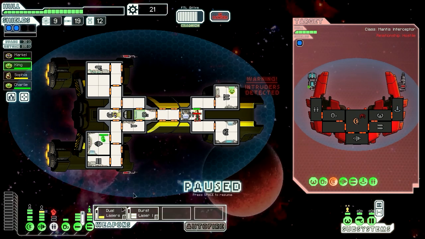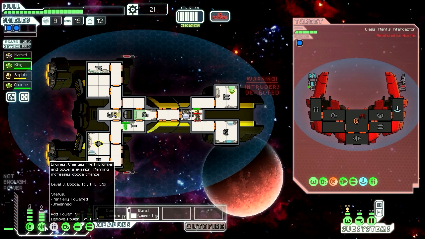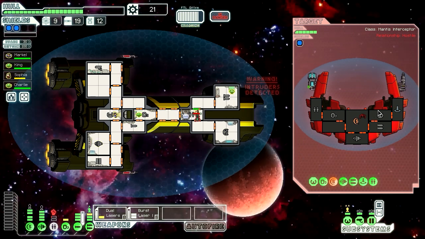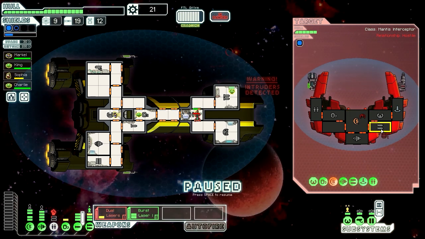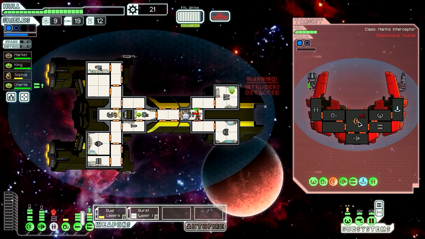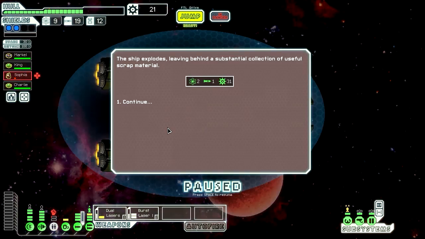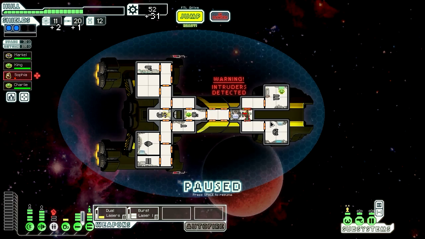I'll send you over to the oxygen, since we have that powered up anyway. Where do we lose power from? Only the engines. Alright, power that up. Here comes the weapons fire! Let's see here. Let's keep firing on the shields room. If nothing else, we can just kill them. Alright, that works too. That's sweet artillery beam, man. I'm telling you, it's good. The ship explodes, leaving behind a substantial collection of scrap.